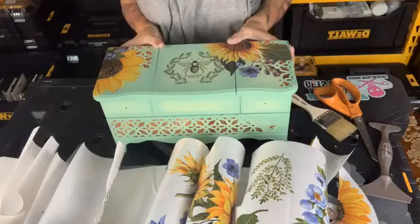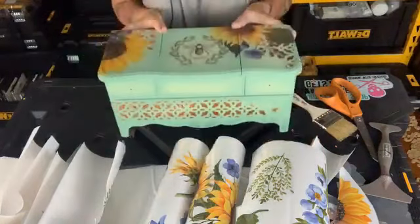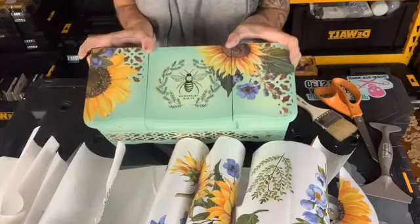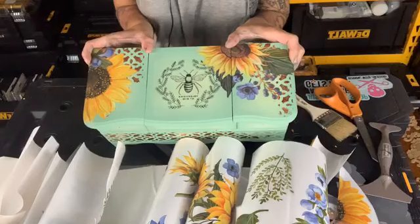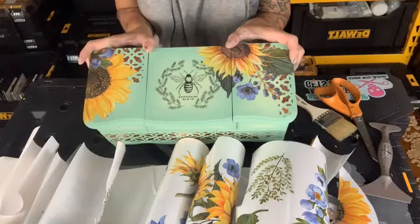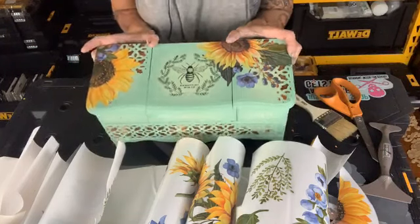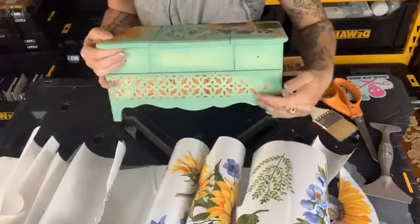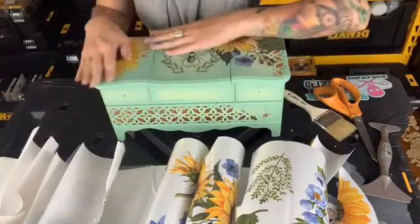But I'm not done, so I'm not going to seal it yet because I've got to do the front. But if I were, I could go ahead and seal it at this point and then put it back together. So that is my little JB with a couple different transfers, one of them being a large floral transfer that we cut down to make it appropriate for a small piece. The labels, we used our Stick and Style stencil roll to do some variegated gold leaf little accents on the top and the front.